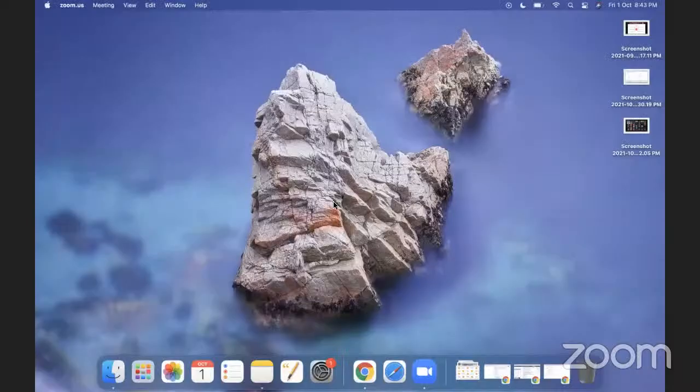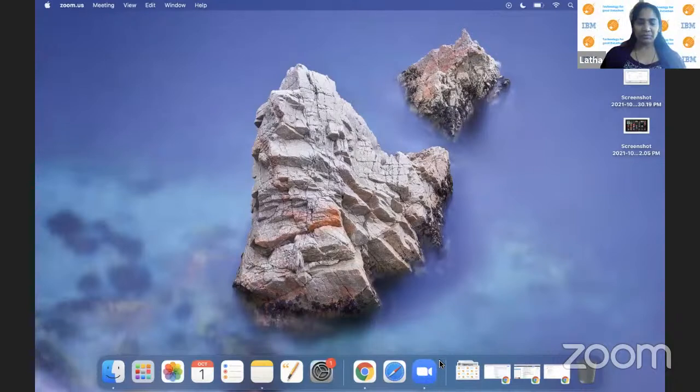There's a sound flag at the bottom left when you share your screen. Start sharing, there's a sound button. Let me share my screen.